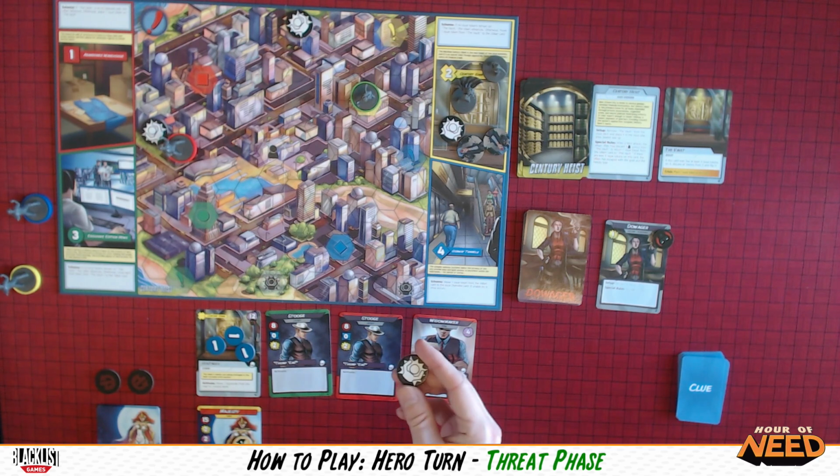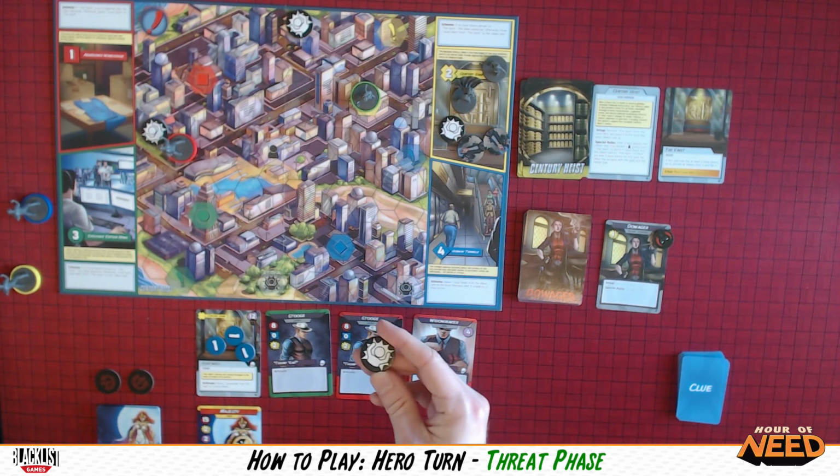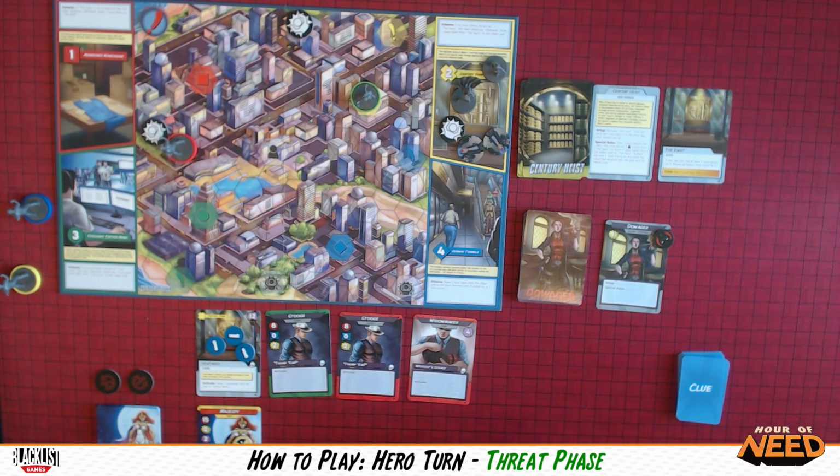When a bystander is defeated, this is very important, it's removed from the game supply. So there's a finite supply of bystanders, I don't remember exactly how many, but when someone is defeated, they go back in the box, not the supply. So you have less and less bystanders to come out. And that's important because crises can occur if there aren't enough bystanders to come out. And I'll explain what a crisis is shortly.